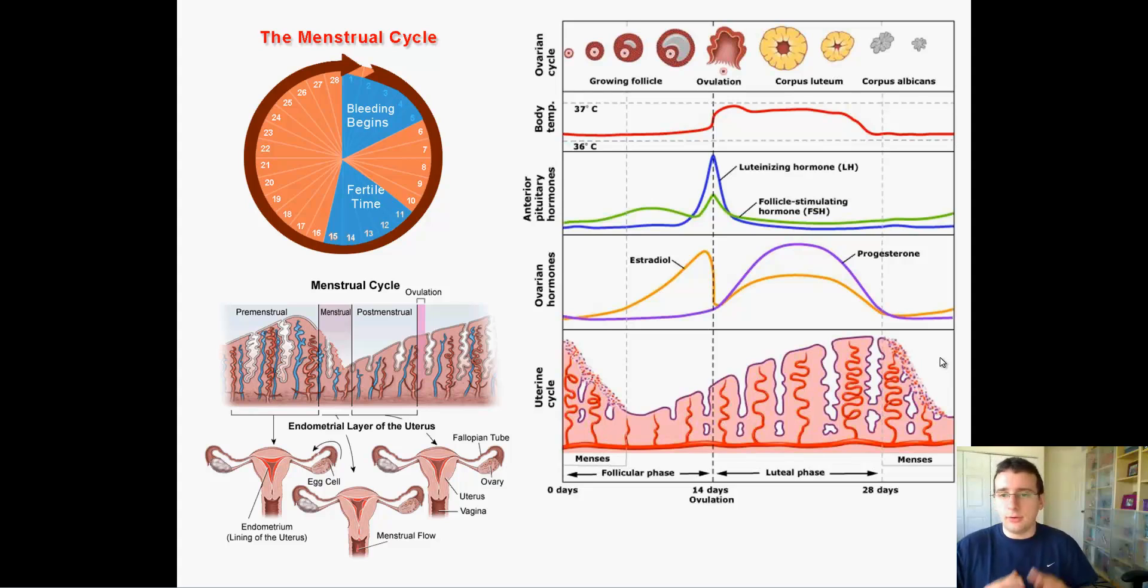You do have to know the menstrual cycle in the sense that the general idea is that the female body is preparing for the implantation of the embryo and that hormones actually control this process. Then you have a temperature spike right before ovulation takes place, and when the system is not needed, that initiates the menses and the vaginal bleeding. The fertilization period is actually days before that because the egg needs to be in the right place and meet the sperm deep into the fallopian tube so that the egg can develop and the embryo can develop enough to get to the implantation stage on time.